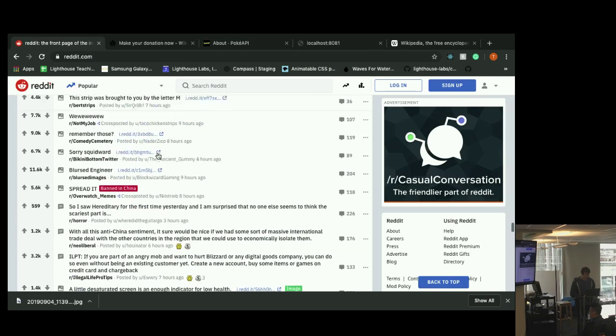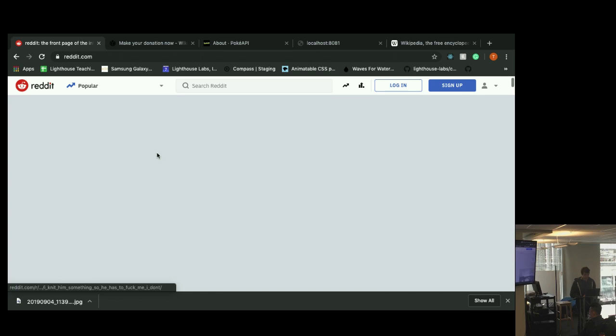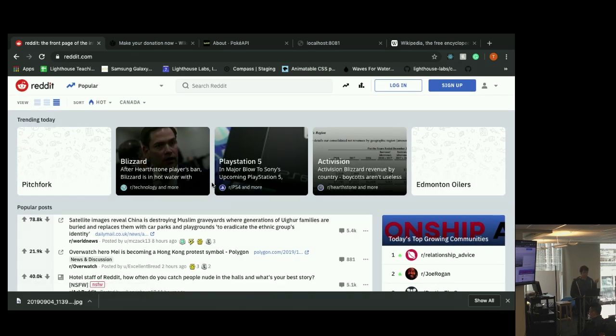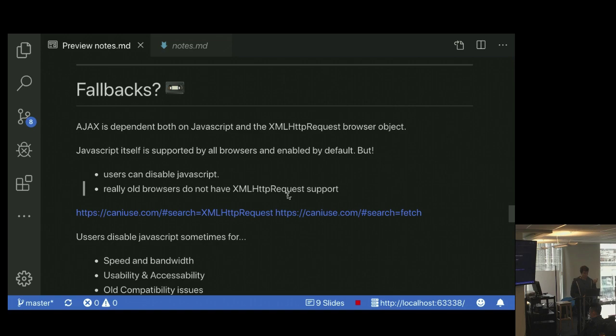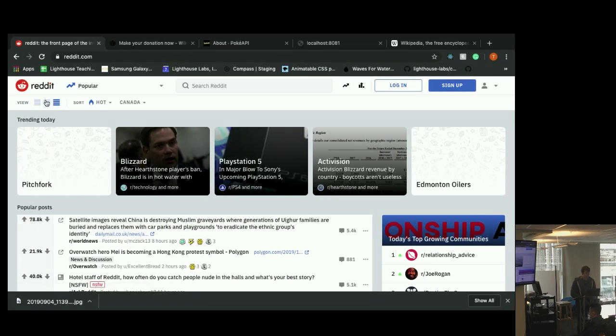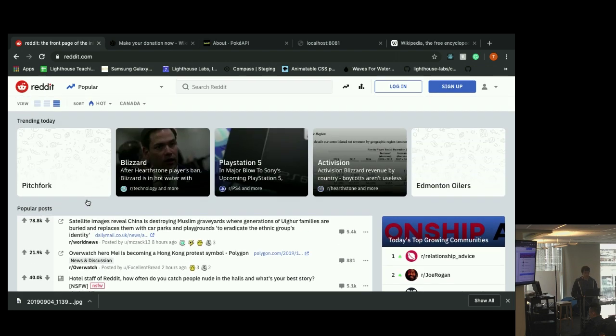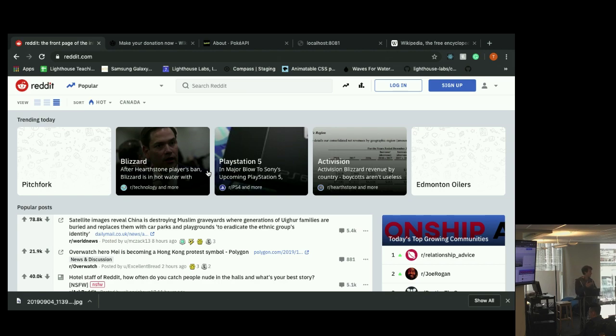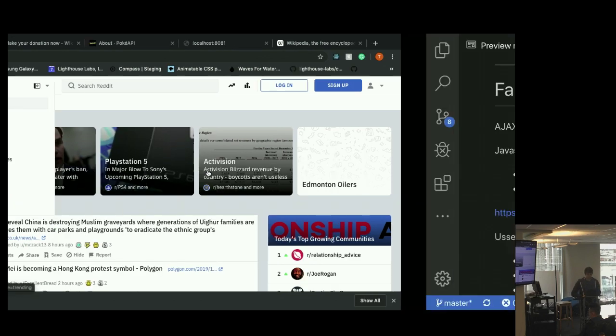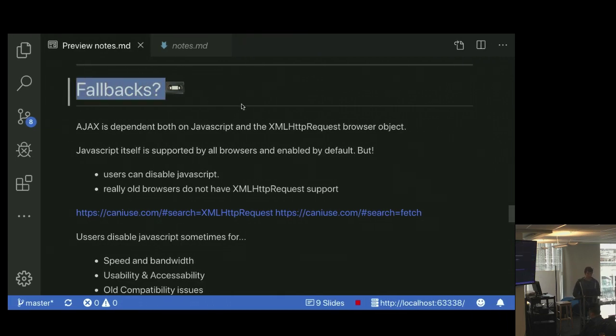For a site like Reddit, if I don't support JavaScript or I don't have that HTTP request object, then I just can't use the site. Or I would think that I can't use the site. None of this stuff would load. If I switch between pages, it's not getting that asynchronous request, so how can it show the new content? Which is why it can be important to think about fallbacks, and I'm sure Reddit has a fallback. It's the idea that if I can't do an asynchronous request, can I do a standard request to get the same content? Can I have the page load in a way that you can use it with or without this stuff?